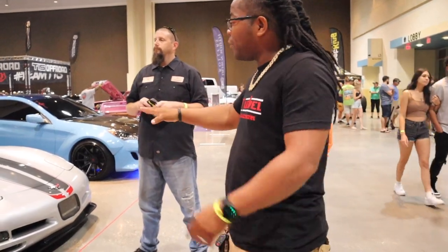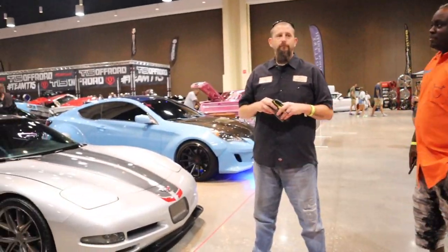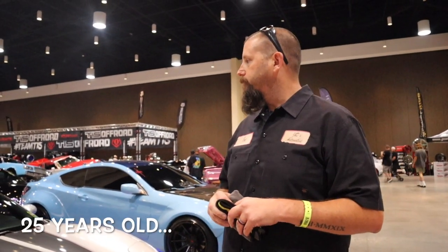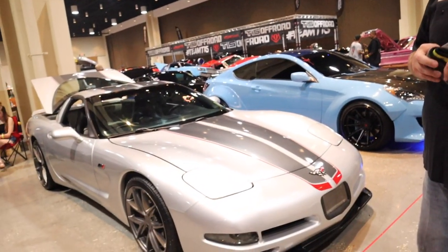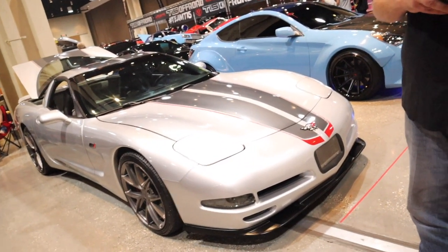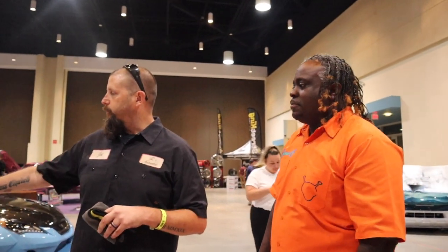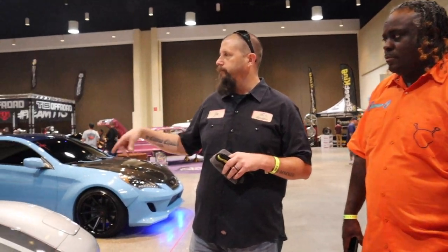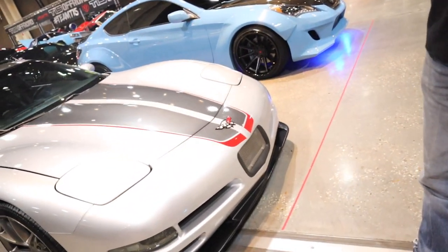Now we've got the Corvette. Explain the Corvette as best as you can. This is another custom piece — we got a lot of stuff done to it. C5 Corvette, that's the first year of the C5, 1997. As of this year it's actually an antique car — it's 25 years old. I got it about three years ago. I haven't done a lot to it, just cleaned it up, made it nice — a little engine mods, stereo. But the really special part was having Jamar paint it. He did custom stripes, did the stripes to match the wheels, got the smoke gray with the red outline. All dreamed up by Jamar — he did custom graphics, hand-laid. I gave him an idea and he ran with it and killed it.